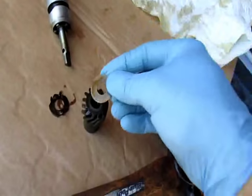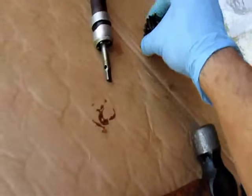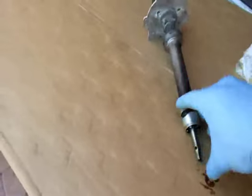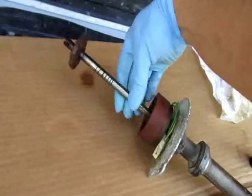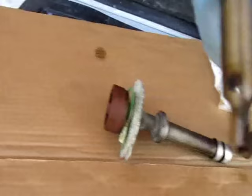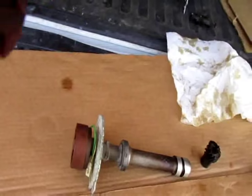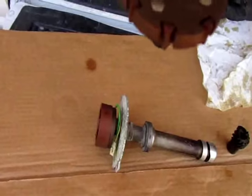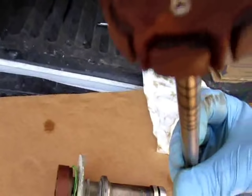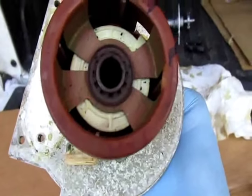Take the gear off - it's probably stuck. I'll get it off and get the shaft out. If it's stuck you just take a punch and hit it right over here and it'll drive it out, since you're reusing this stuff anyway. As long as you don't screw up the gear, you're fine. So after you get that off you have a washer which looks original - we're going to put a new one on. We have this piece which is a little worn, we have a new one, so I'll throw that on. This thing is all rusted and nasty, and there's a huge crack going through the bottom - that's no good, and there's a couple of little cracks in it too. It's junk.